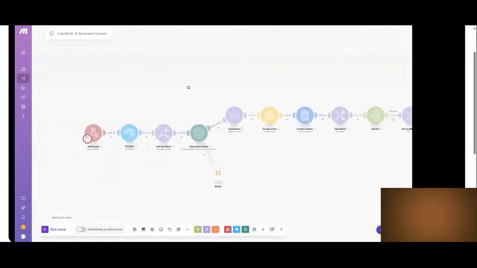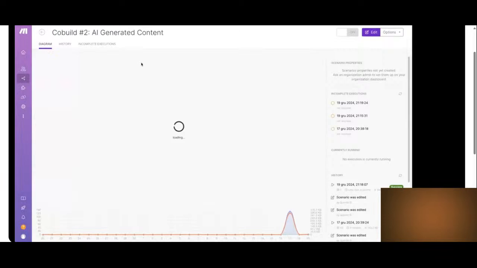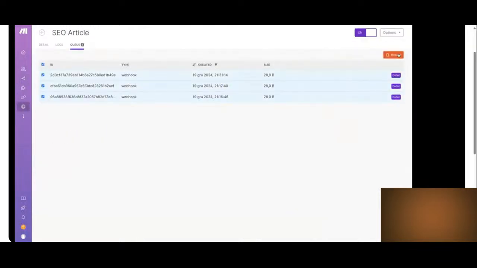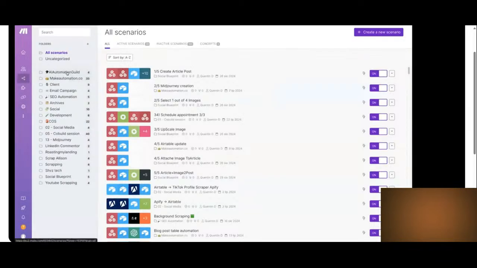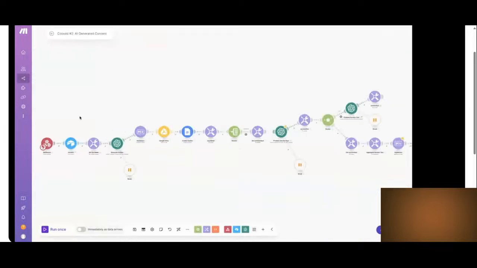I'm going to go to the table. I'm going to run this, and I want to show you what's happening. Unless actually Make doesn't want me to show you. Let's see from there. Maybe Make doesn't want to help me today and says, hey, you know what? I'm tired of the webhook. All right, let me actually clean my queue maybe. This happens sometimes. Nothing I can do about it. It's actually Make. But let's see. Copy number 2. And then I'm going to run this once. All right, I have nothing here. I'm going to run this over there.